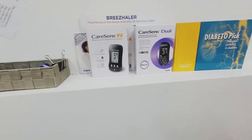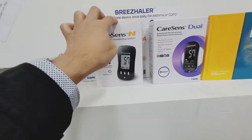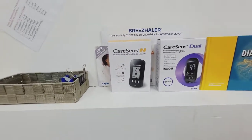And then blood sugar machines, which I give out to patients if they have diabetes so that they can start checking their sugar levels at home.